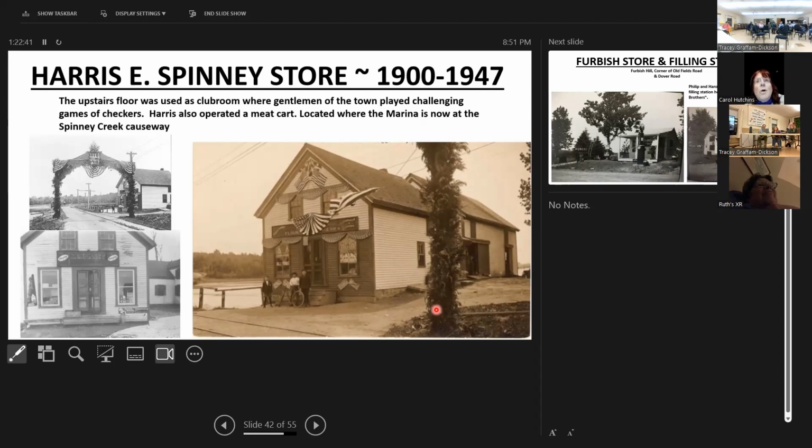Prohibition would have still been going on at this time period. Closed at the time I was old. Somebody's saying something. Prohibition? Right, it was still going on at this time period. See that box in front there by the door on the left? Yeah. That was a bread box. Right there. The bread man used to come before the store opened and drop the bread off there.